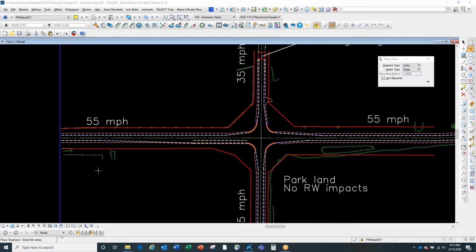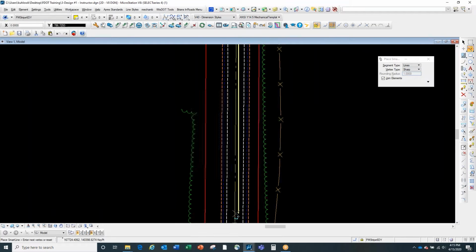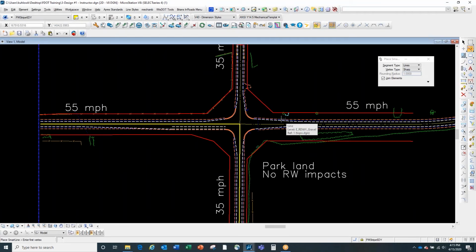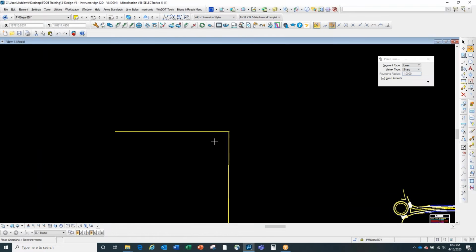So the first thing I'm going to do is trace over the center line of the roadways. Now that I've got that established, and based on the right-of-way that's available, I'm just going to place this roundabout in the center. So I'm going to turn off the topo there.